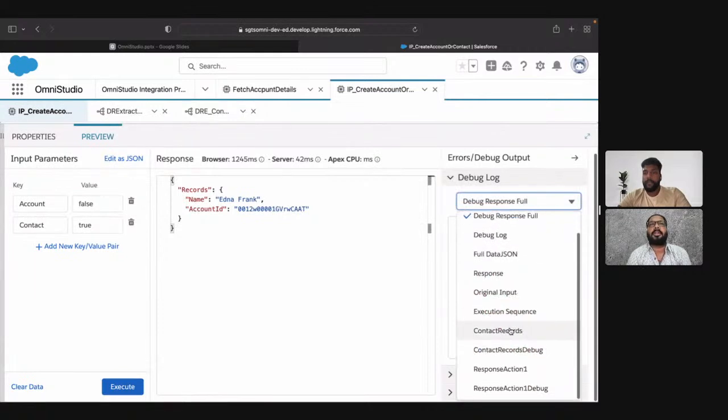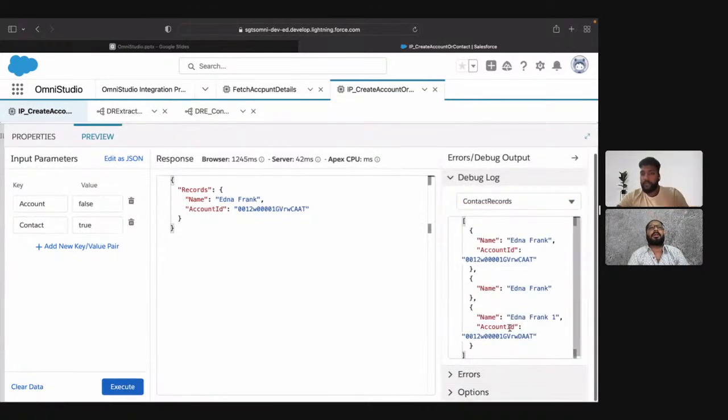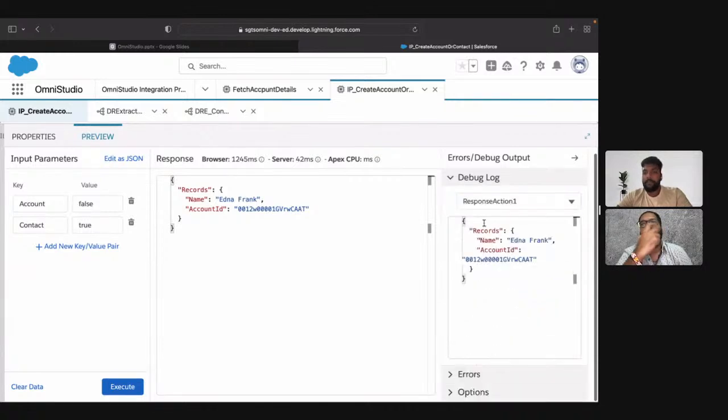Right now we have only one contact, and that is available under the records node only. If I go to the response action, we are receiving that contact. And if we have more than one contact, that list will be created automatically, right?